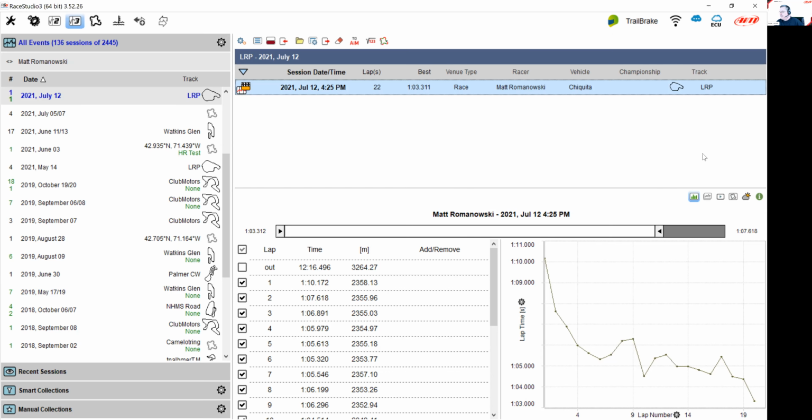Okay, Matt, what are you showing us here? All right, so I'm starting out in the screen just as if you opened up Race Studio 3 Analysis and you were going to look for your data. One of the things I wanted to highlight is that when we open it up, our first lap summary is a histogram, with lines, where we can see our lap time versus the lap number.